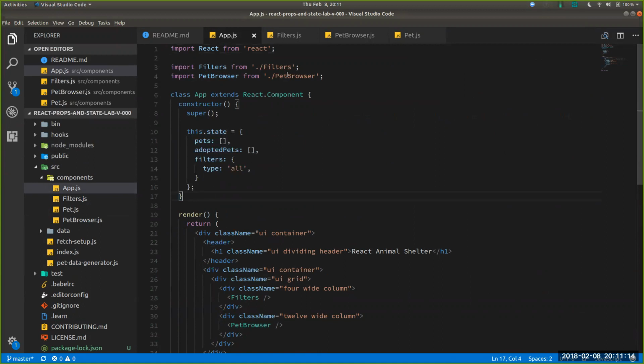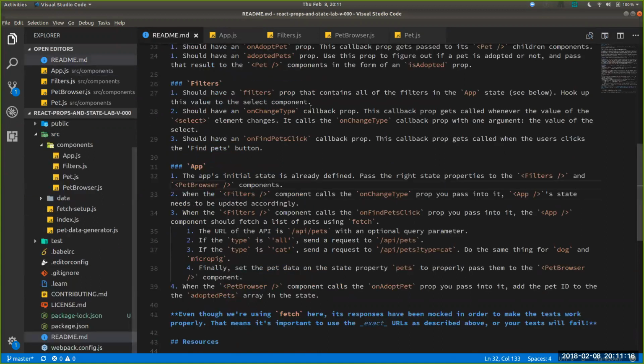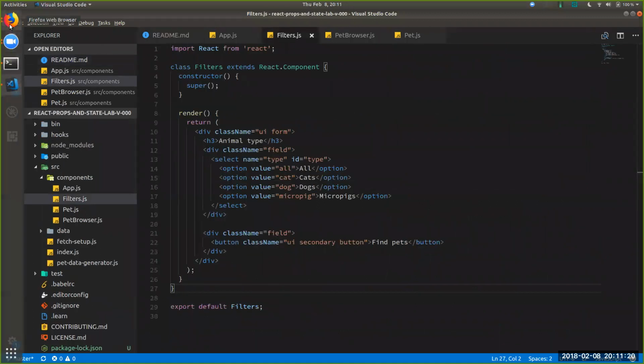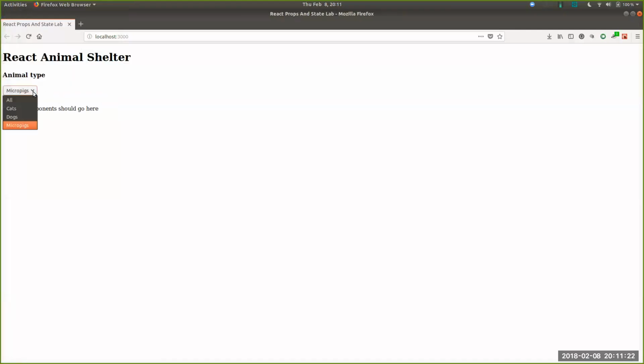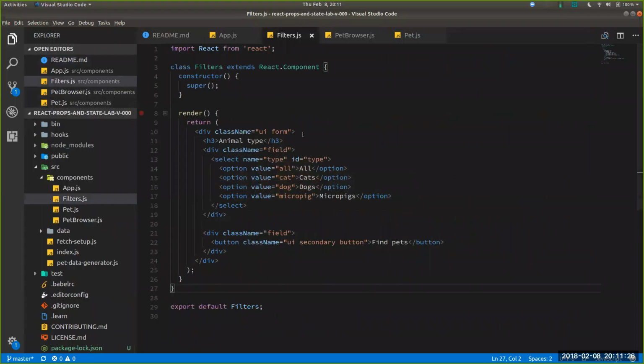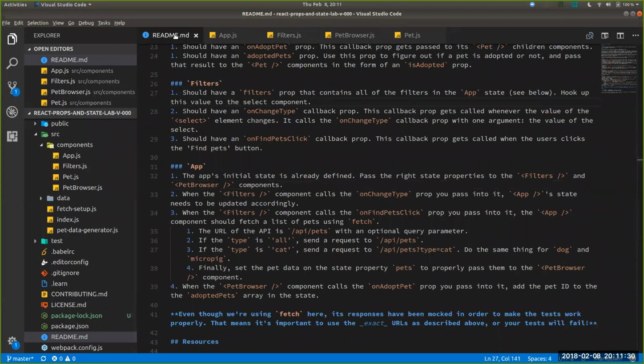All the filters. So what are the filters? The filters are the type of pets. Right? Let's see. Right state properties to the filters. Okay.